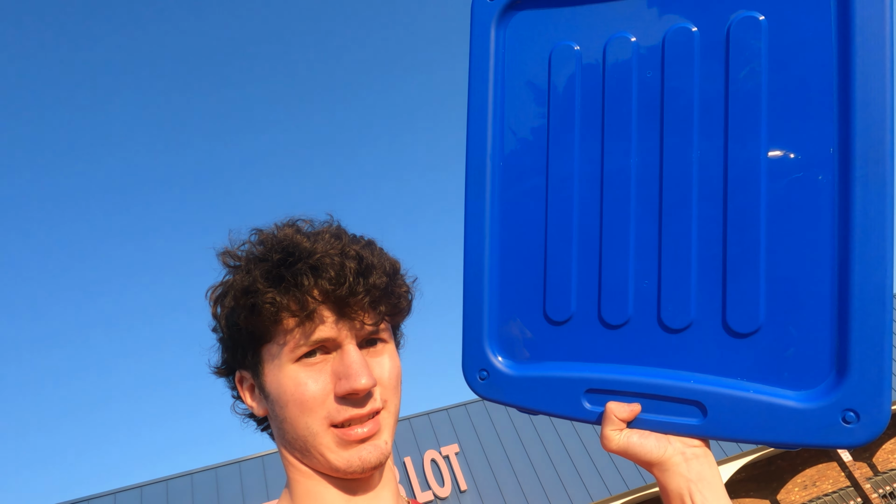So they didn't have any tote bags, but I got this big container. I mean, a tote's better than a tote bag, right? Because my stuff won't fall out the top. So hopefully I can fit all the rest of my stuff in here.